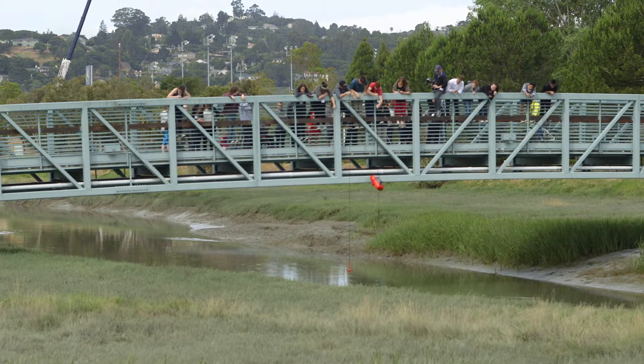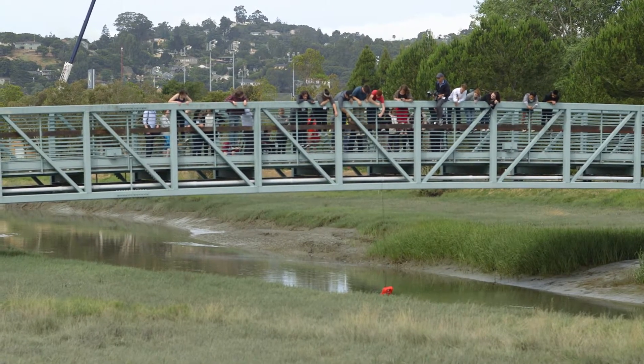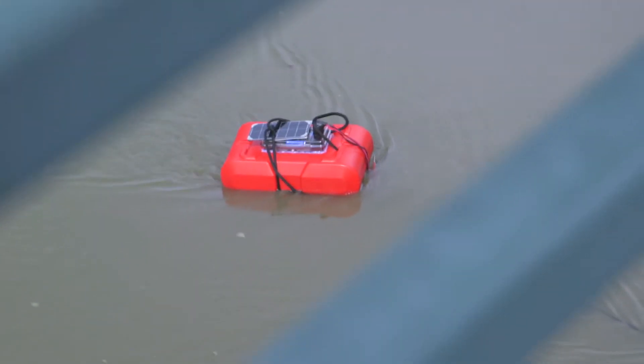We're really working on testing the water quality specifically to find out how it may affect the surrounding wildlife. Working with Shaw, we had our sensor — some electronics and a solar panel mounted on a gas tank — and we dropped it into the slough where it'll just float there and collect data. The water station is measuring things like pH, water temperature, and salinity — basic water chemistry parameters to understand how that water is doing.